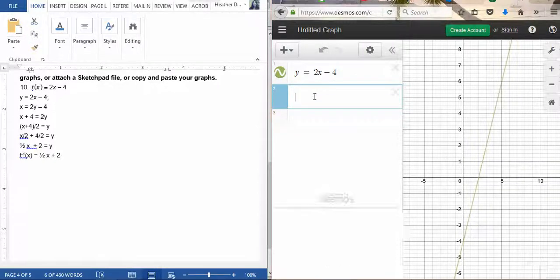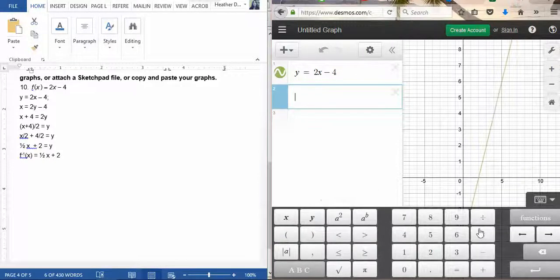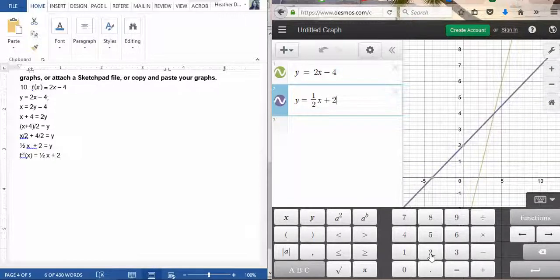Okay, now I want to also graph the inverse. So the inverse is y equals 1/2 x plus 2. So 1 divided by 2 to get your fraction, and then click outside the fraction. x plus 2. Here's my x plus 2.